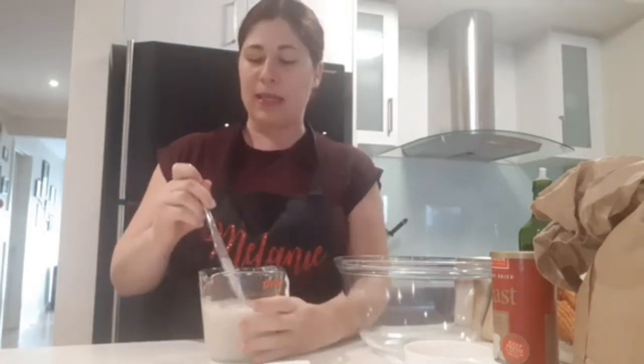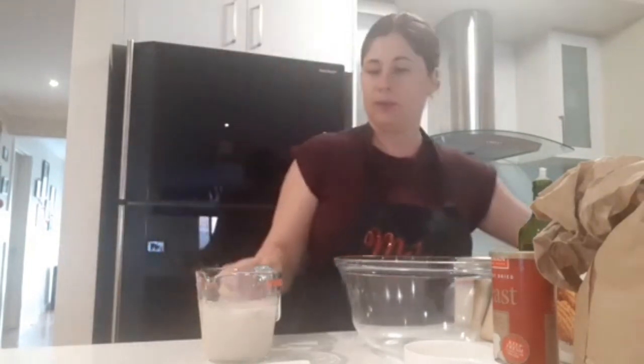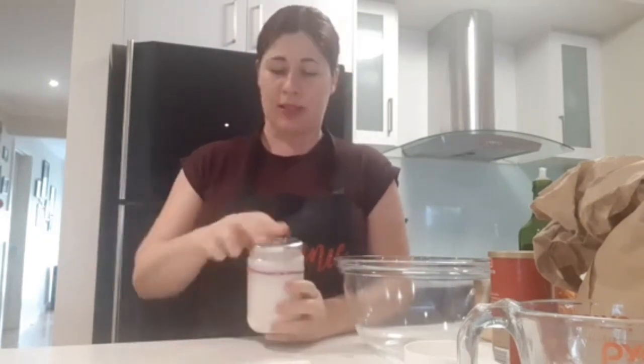Leave it for about five minutes until it starts to froth and activate. If you can't get your hands on yeast at the moment, there are a couple of options. One is to make a dough without any yeast at all — Jamie Oliver recently made a pizza in a frying pan using just flour and water, a deep dish style, and that was really tasty. You can also make pizza on pita bread, flatbreads, or English muffins as other alternatives. Or if you're more adventurous, you could try a sourdough starter — I've just fed mine, you feed it once a week. It requires more patience and care, but I made really delicious sourdough pizza dough the other night using wild yeast, which is pretty cool and scientific.